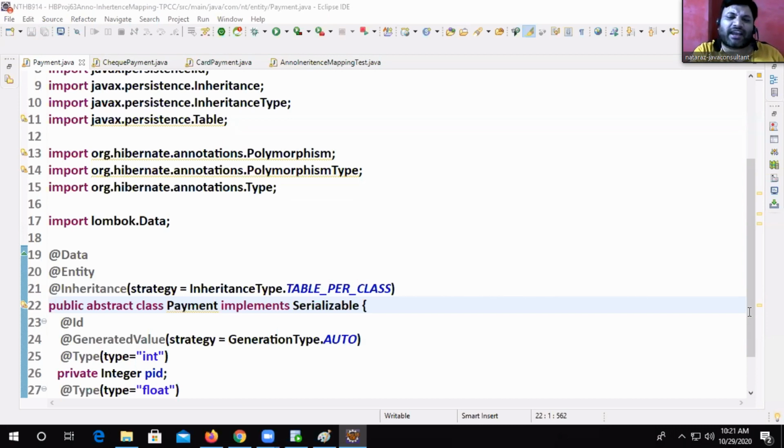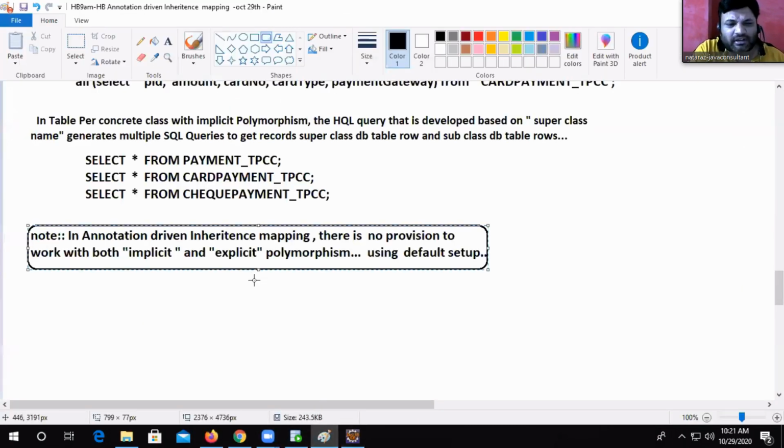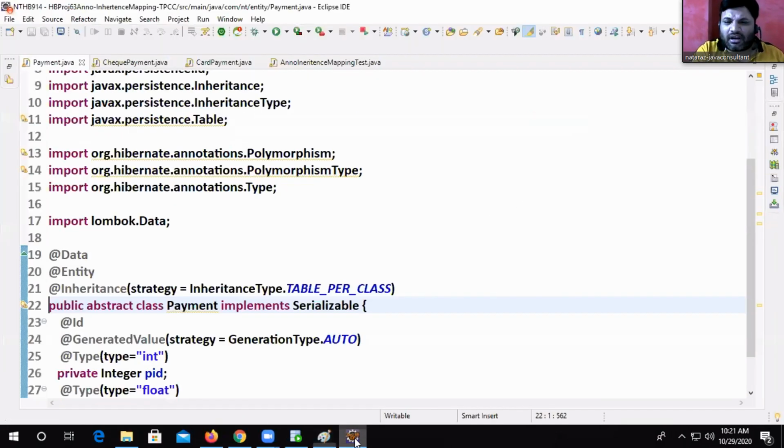For other things they have given @Polymorphism, but here it is not possible. So that's why this statement is important: in annotation-driven inheritance mapping, there is no provision to work with implicit and explicit polymorphism using default setup. I hope you got it.